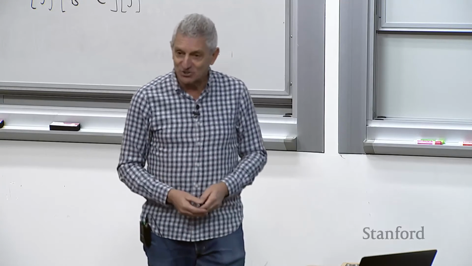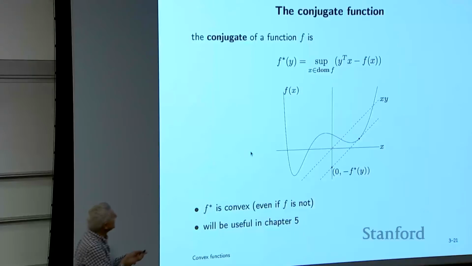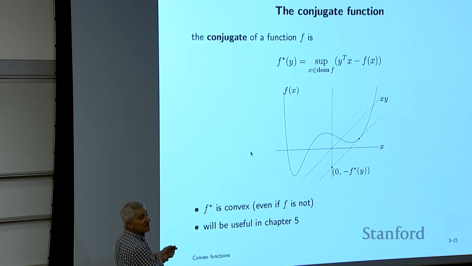It's called the conjugate function. And it looks like this. I have a function f, which does not have to be convex. And f star of y, or f asterisk of y, is pretty much the universal notation for the conjugate function. It's actually this. It's really interesting. You should maximize, y is the argument here, you should maximize y transpose x minus f of x. Okay? So that's what this is, right?